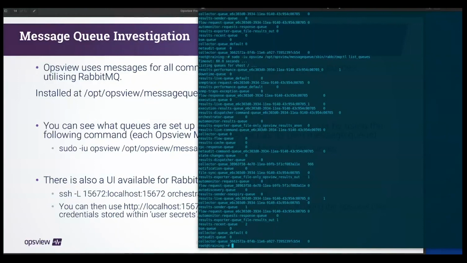Neil, first question, can interface thresholds be pushed via bulk edit? For SNMP, probably not, but you could use the API for that. Ask your friendly Opsview support chap to do that, but interface thresholds can't be pushed via bulk edit, sadly, no. Next question, can you bulk add variables? No. So you mean add the same variable to like 100 hosts? Yeah. Again, that's something for the API to do. That wouldn't be something bulk edit can do just yet, although you wouldn't be the first to ask that.